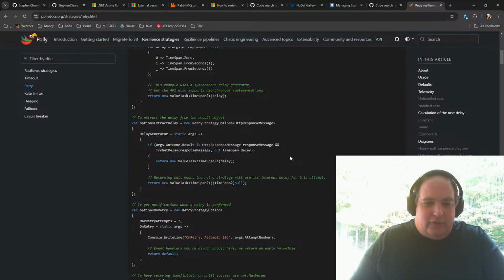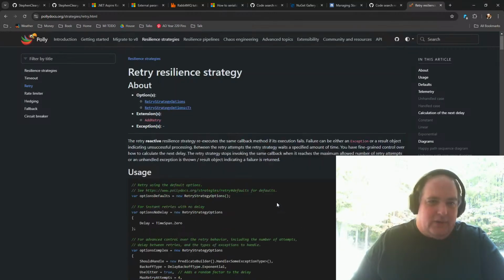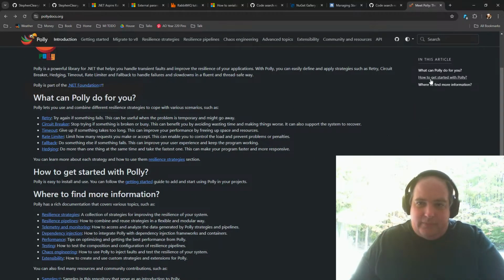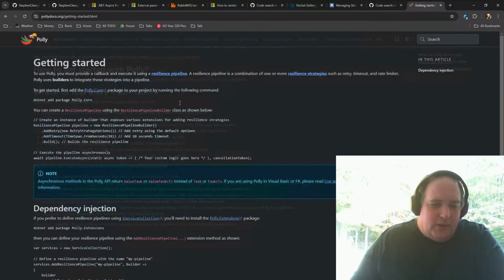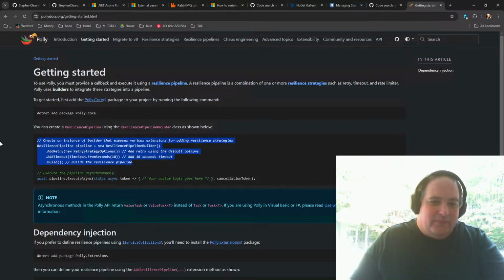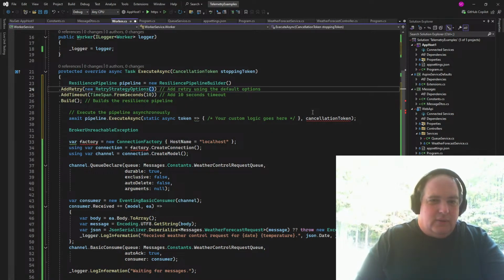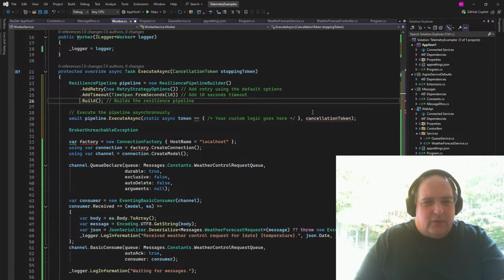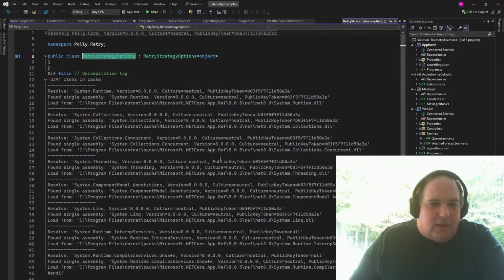Okay, so we've got a retry strategy, build the pipeline, and then execute it, right? I think that's it. Here's my getting started code. Okay, thank you. This is perfect. So I want retries with probably a minute timeout. We'll do that, and then you execute it. Does it catch all exceptions by default now? Ah, that's not useful.